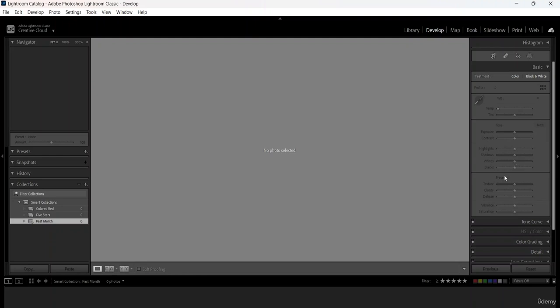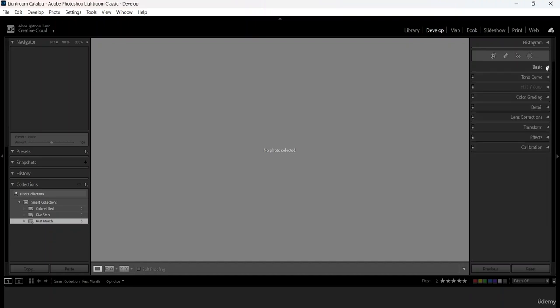Okay, then we have presence. If you want to fix the texture, clarity, and dehaze of your photo, you can use these sliders, which the basic tab or the basic tool category also has. Then at last we have vibrance and saturation. Well, as this is just a lesson about knowing the tools and the developer module, I'm not going to show you all about it. Later on in this course, I'm going to explain the differences and also show you with specific examples. Then we are done with the basics too.